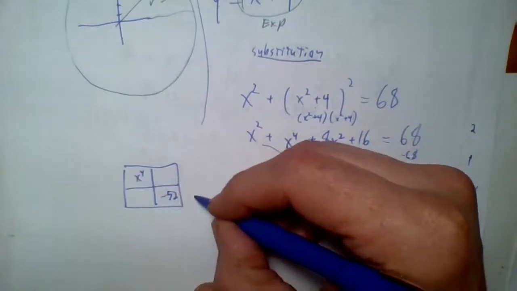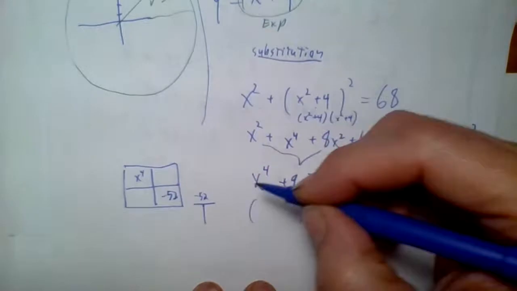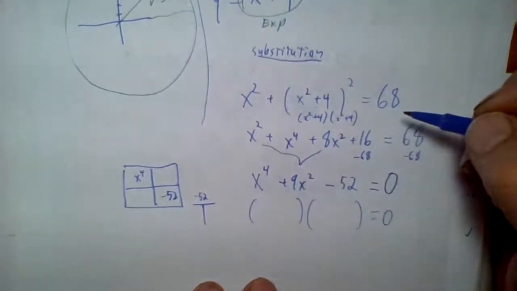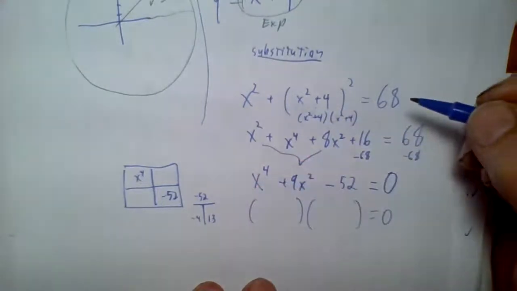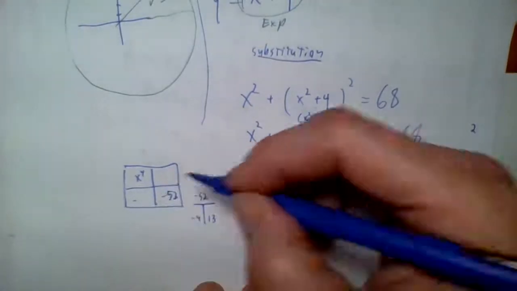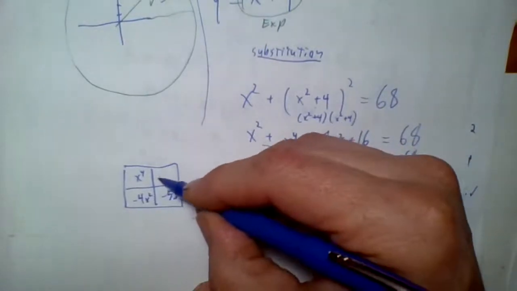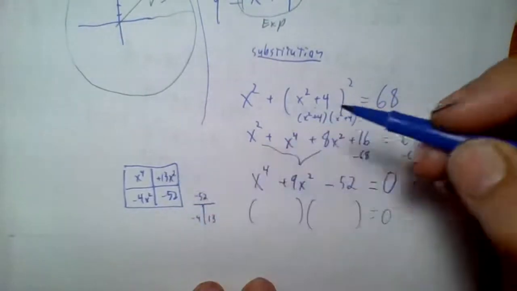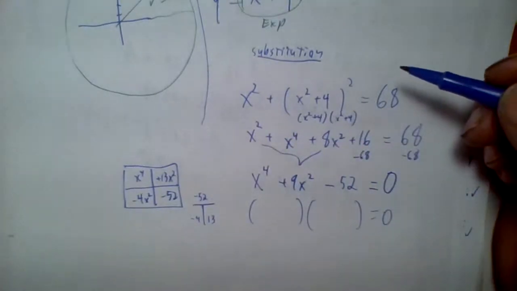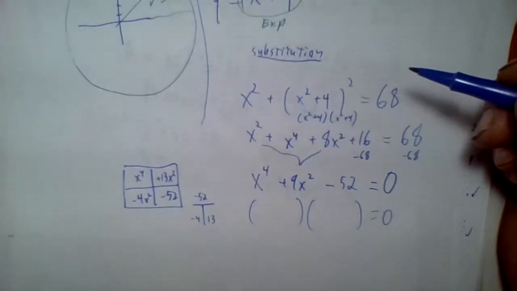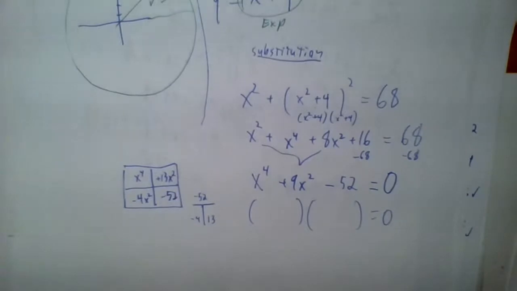It comes down to looking at the number negative 52 and saying, are there two things that multiply to that and add up to 9? And it turns out negative 4 and 13 add up to 9 and multiply to negative 52. So this middle term becomes negative 4x squared plus 13x squared. You see how there's built-in review of a whole mess of the algebra that we did early in the semester, and we're using it in this context now. I like that about this course.